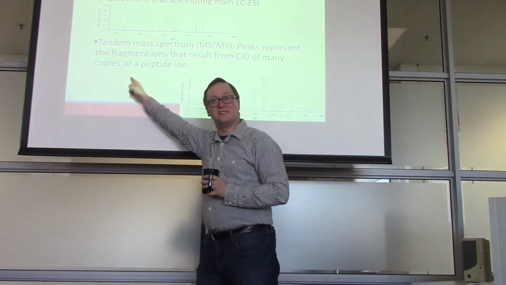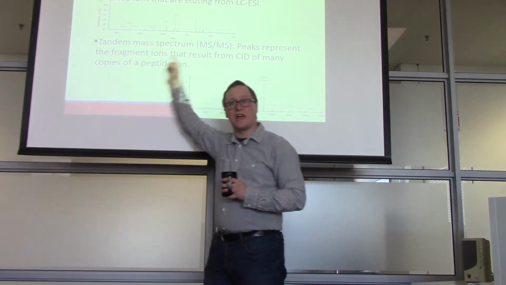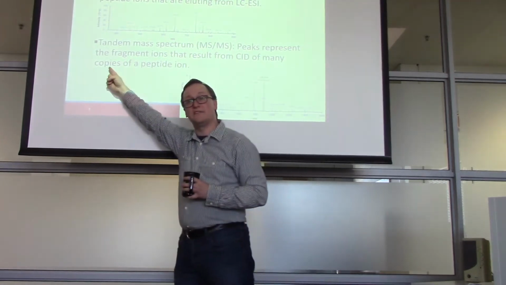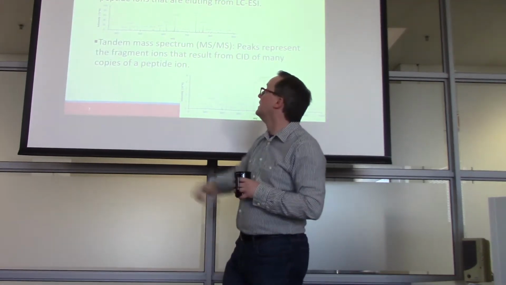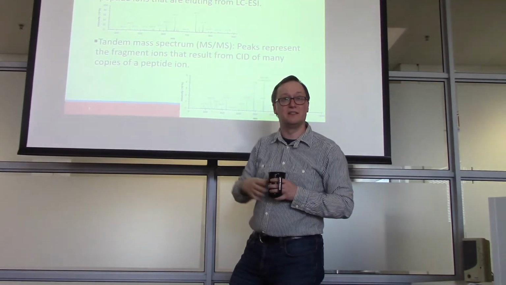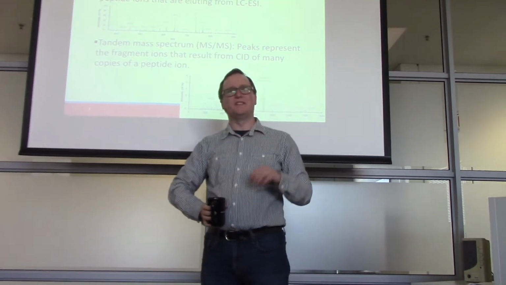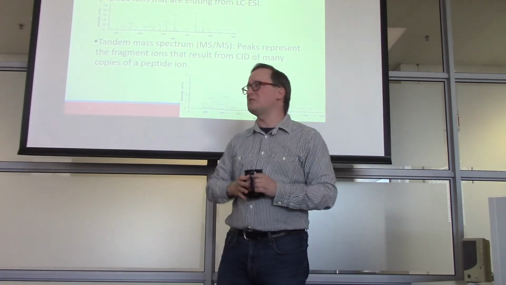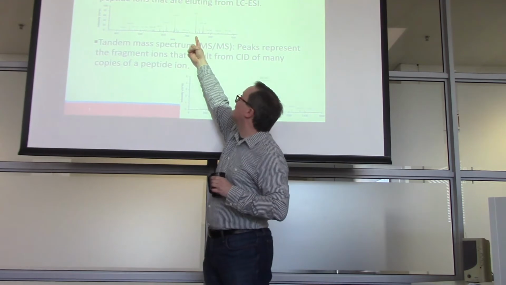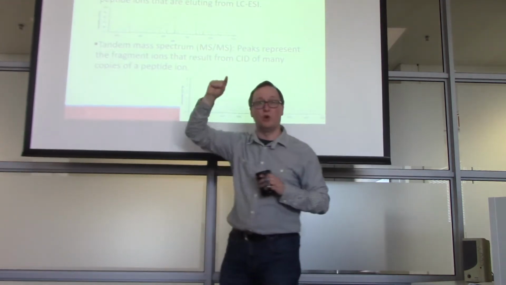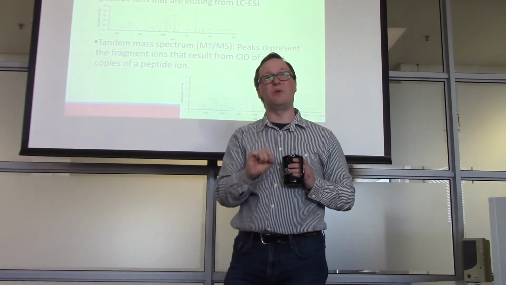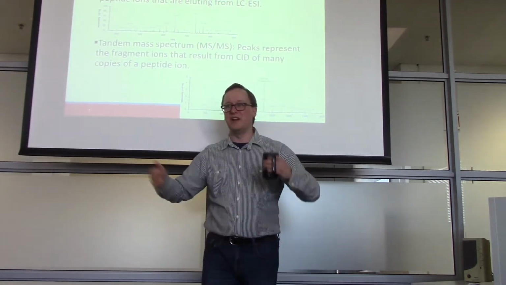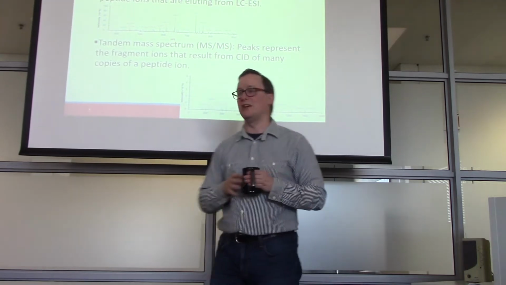On the x-axis, we have the mass to charge axis, right? So ions that have large m/z values are at the right, ions that have small m/z values are at the left. Next, we have an intensity axis. That intensity is a very weak proxy for abundance. So never stress that. Just because one ion produces a very intense signal and another one produces a very small signal does not necessarily mean you have more of one than of the other, because ionizability can be very different among different peptide sequences.